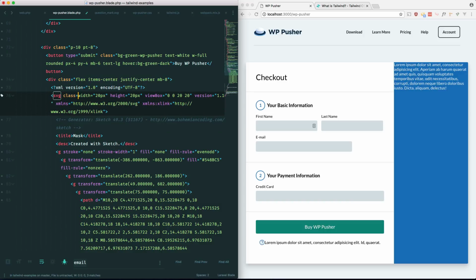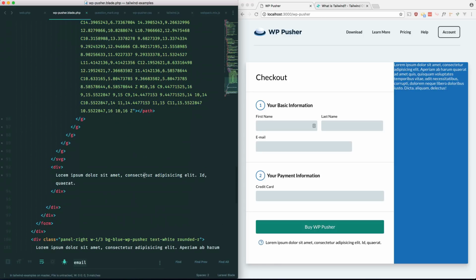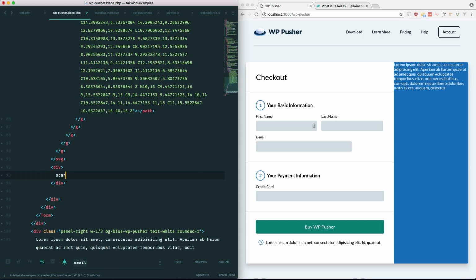Let's give it a class of MR2. Cool. And now let's work on the text here. So let's make a span. This part, need any help, is bolded. Then we have another span.